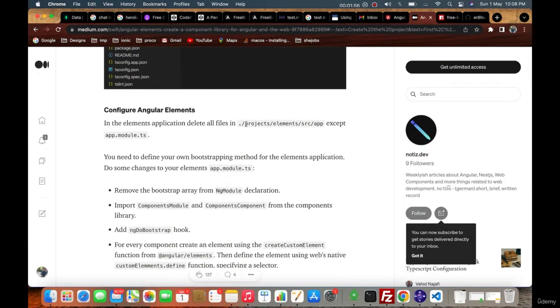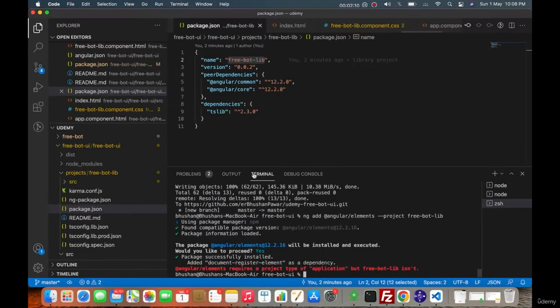Delete all the files under app except app module ts. You need to define your own bootstrapping method for the elements application. Do the same changes for your elements.